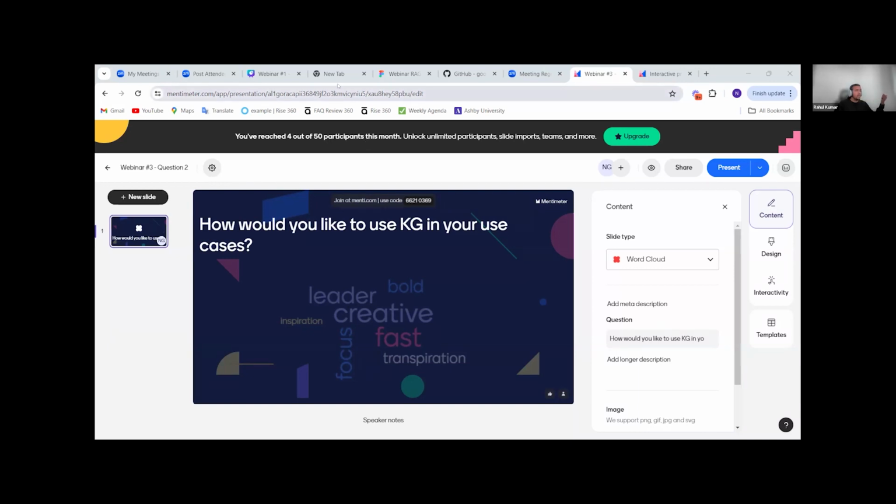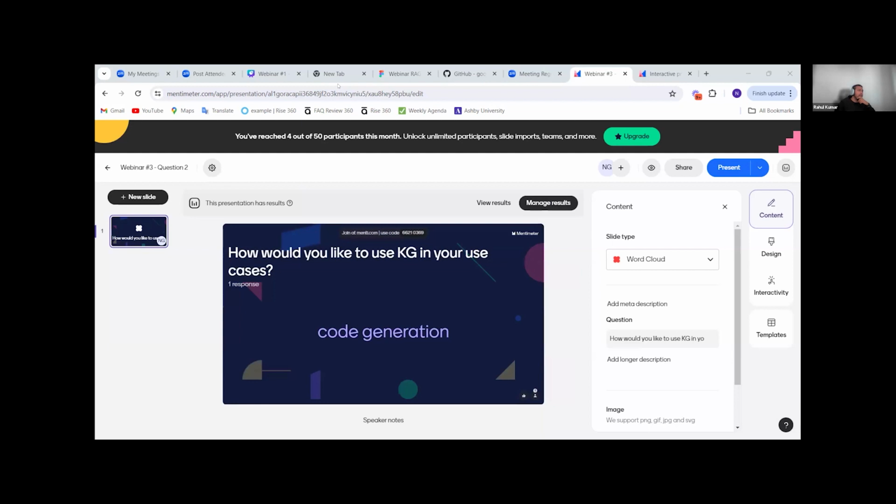Do you see a fit for a knowledge graph there? Do you see any way you want to use it? Maybe from the explainability point of view, because you're retrieving information from legal documents, and you want to pinpoint where exactly you're extracting. Cool. So code generation. Nice. We need a lot of structured ways to have code bases. There is a lot of structure, so it really makes sense to use a knowledge graph in code generation. That's a good one.